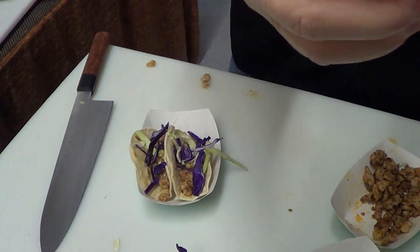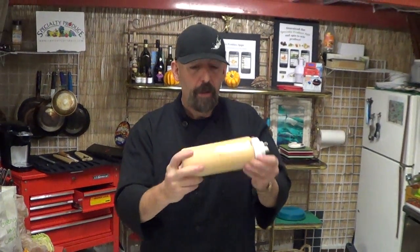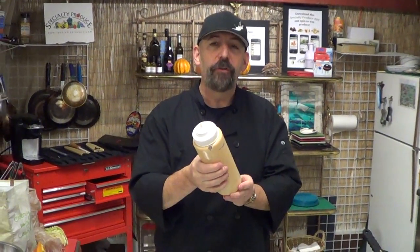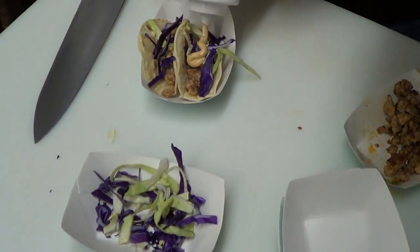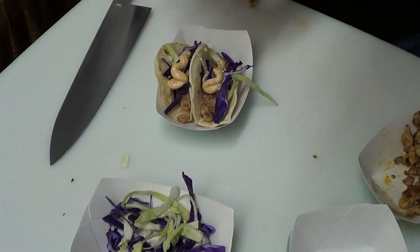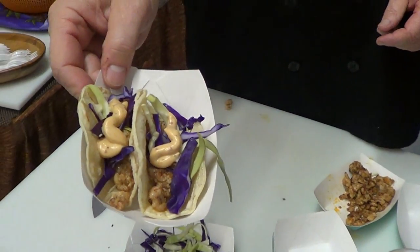And here we've got a chiles crema, which is a super simple mayonnaise that we make out of toasted chilies, garlic, things like that. We're gonna top it like that. Kind of a Mexican style street taco. Perfect for parties or your kids or your guests.